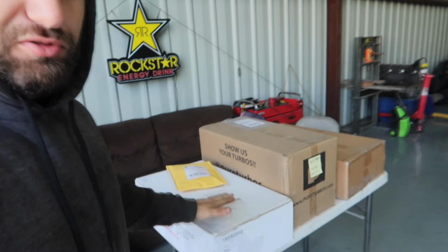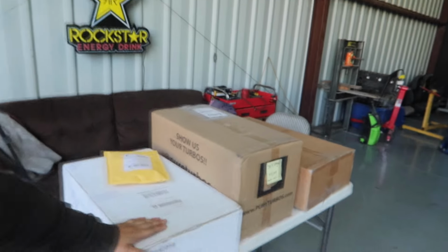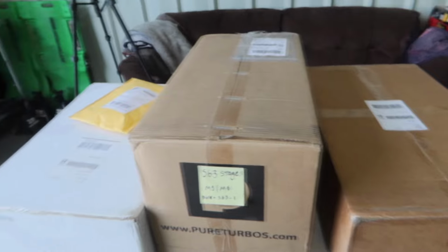So we actually have a lot of parts ready to go onto this car. This isn't my car. It's actually my cousin's friend's car, which he's been wanting to do a lot of stuff to. He wants to get a lot of power out of it. So that's what we're going to be doing in this video. And most of those parts are right here sitting on the table. I still have to unbox them, but I'm just going to tell you guys what we got.